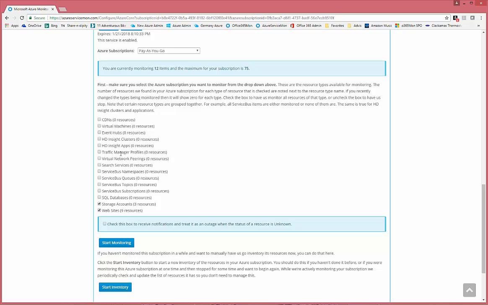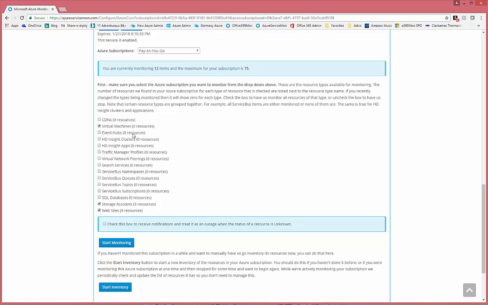So if you add some of these other things, then just by having this box checked, when we go out and find those new resources that you've created up in Azure, we'll automatically start monitoring them as long as you've checked the box. For example, if we check the virtual machine box, we don't have any virtual machines right now, but if I go create a virtual machine right after this, then within the next few hours, the next time an inventory happens, it'll automatically see that there is a virtual machine out there, and then it will start monitoring that for us as well.